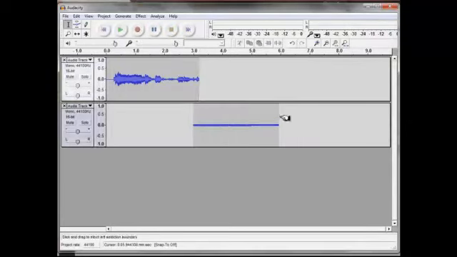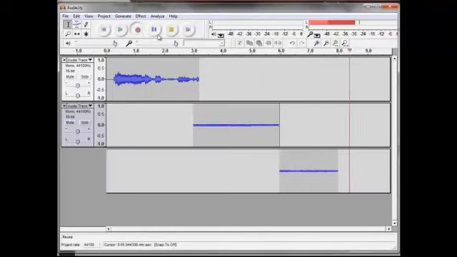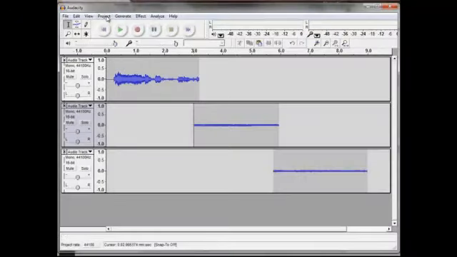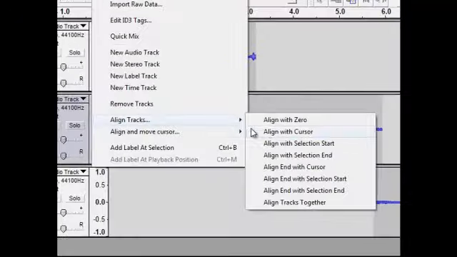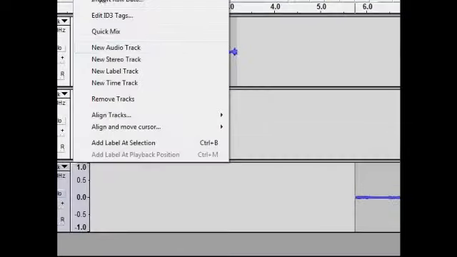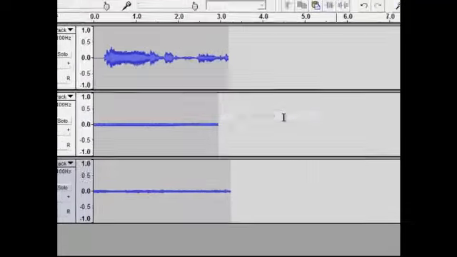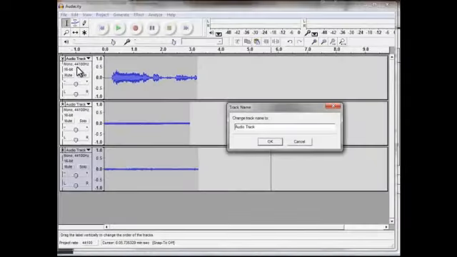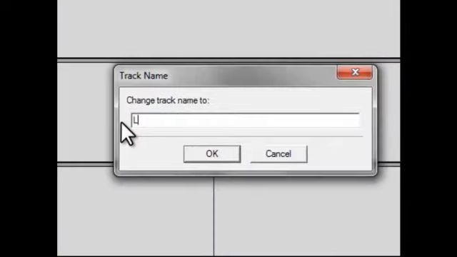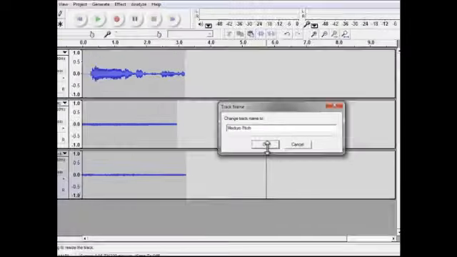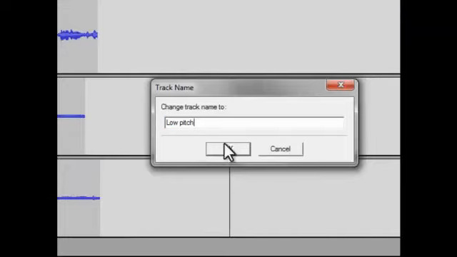I run my students through 3 different recordings of their voice in different pitches, and then we're going to go ahead and manipulate them. Beginning of it, and project, you're going to hit align tracks, align with 0, and then we're going to go ahead and do that with the third one as well. Projects, align tracks, align with 0. Now we want to rename these so we don't make a mistake. So this first one, high pitch. I always find it useful to give my students tips for organization.